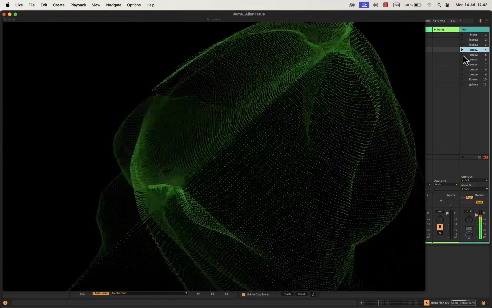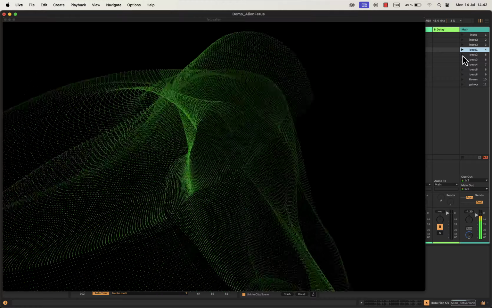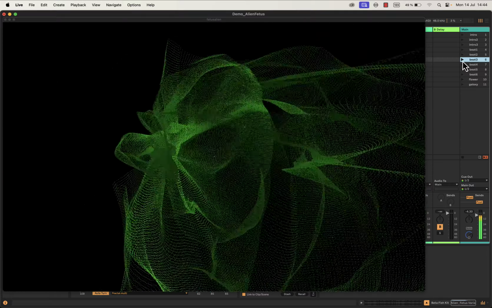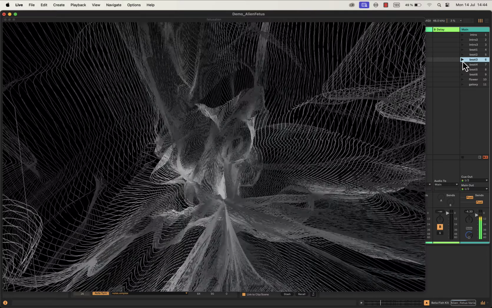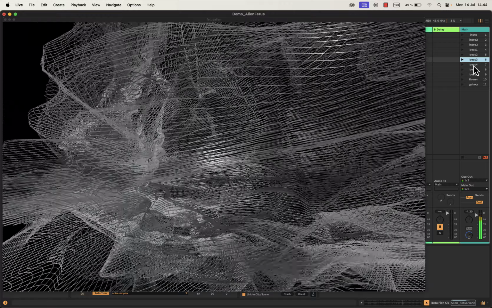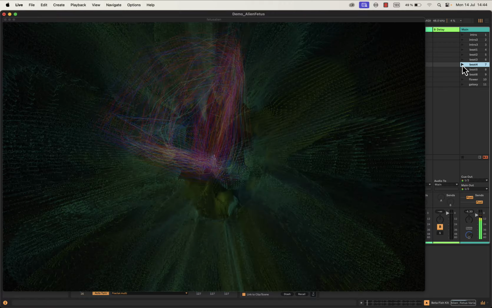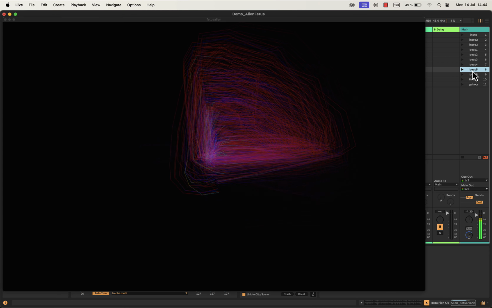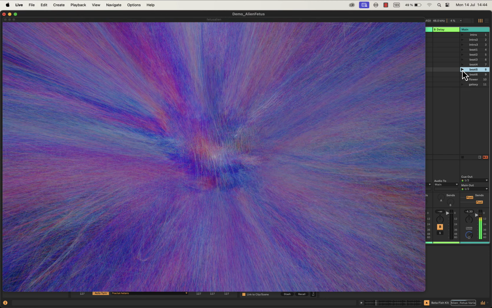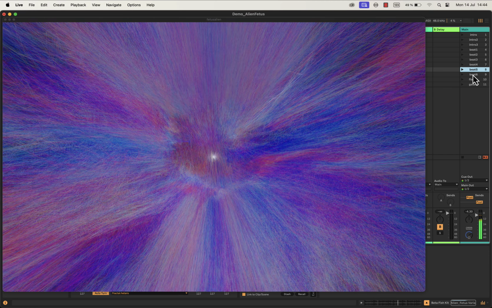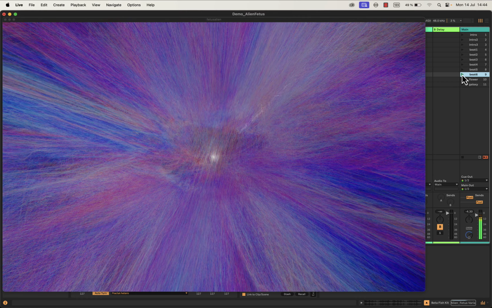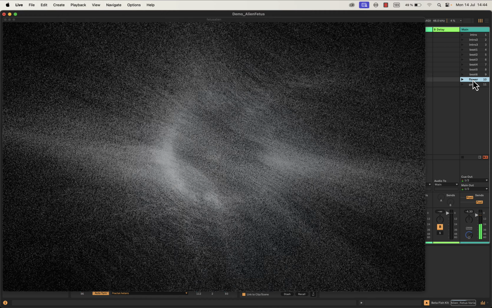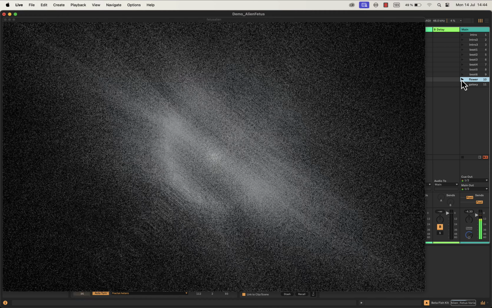Also, this membrane which is reacting to sound transients, and how to make it more or less reactive. Let's see also this very glitchy membrane, so very fast, and perhaps something more simple like these lines, or also textures, this kind of colorful textures, and also this moving cloud of data, kind of a galaxy.